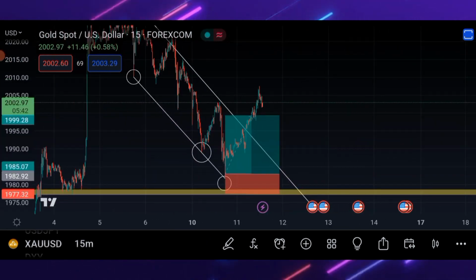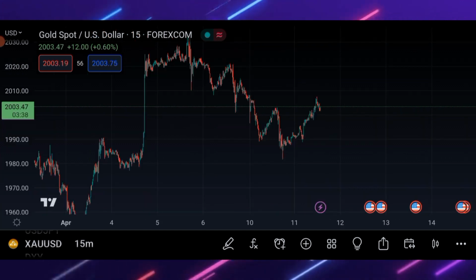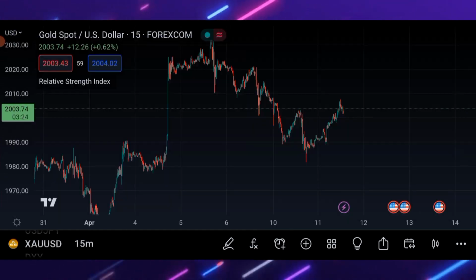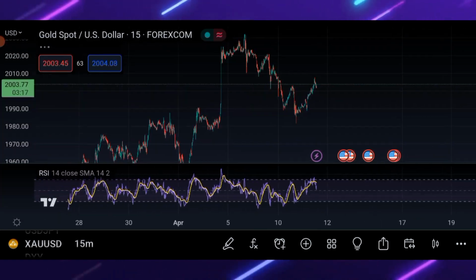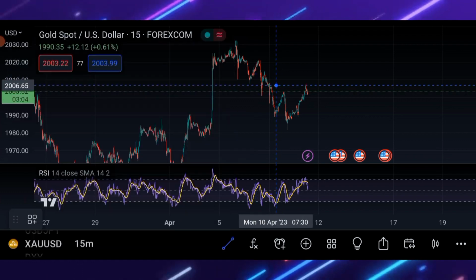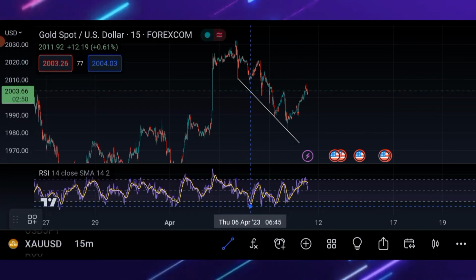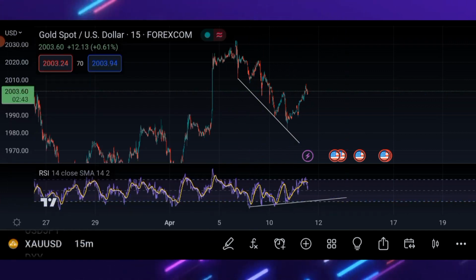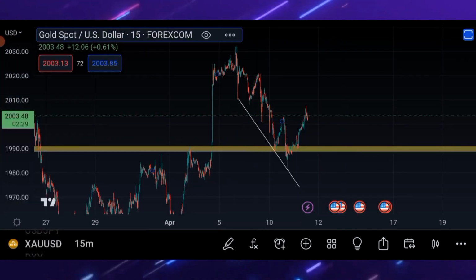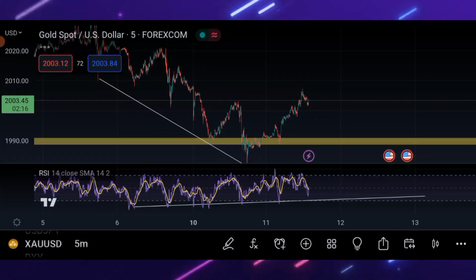Now let's go for the second method of this strategy, where we can identify the change in the market trend. Using this method, we can identify most of the changes in the trends in the market. But we cannot fully identify them, because news or any kind of fundamental may cause a sudden change in the trend. But we can identify a good percentage of the trend changes and profit from them. To identify the trend, we enter the indicator section on the TradingView website or application and add the RSI indicator to our chart.